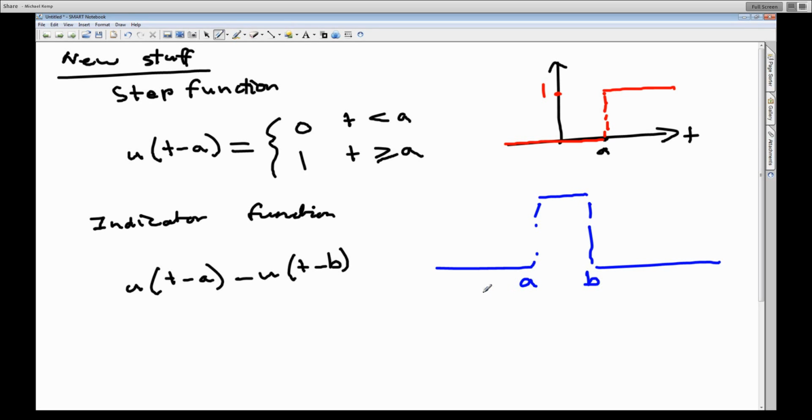And so they have other names. This step function is also named after a guy called Heaviside, so it's sometimes called a Heaviside function. That's the name that you'll see in Maple if you use that, for example. Okay, so that's what it is. We would like to be able to use it in modeling of differential equations, and therefore to be able to solve those sort of differential equations, we need to know what the Laplace transform of this is.